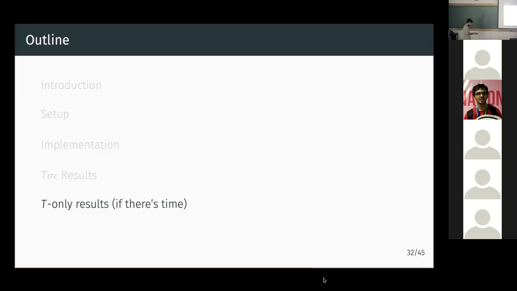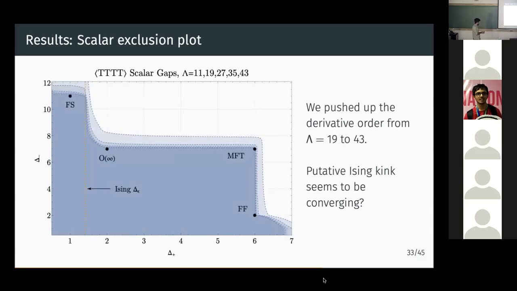So now after I've shown you all of these Ising specific things, let's step back and look at just the pure stress tensor correlation function. In other words, I remove sigma, I remove epsilon, I remove any knowledge of a Z2 symmetry at all. And now we can ask ourselves some questions about this theory. This plot is a plot showing the gap to the leading parity even scalar and the gap to the leading parity odd scalar. Okay. So every 3D local unitary CFT that is parity preserving should be on this plot somewhere.